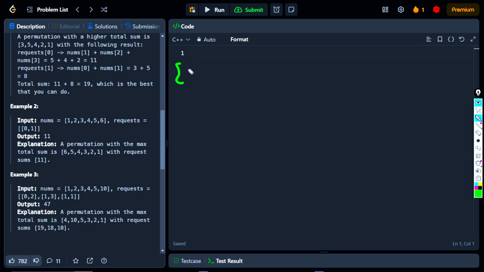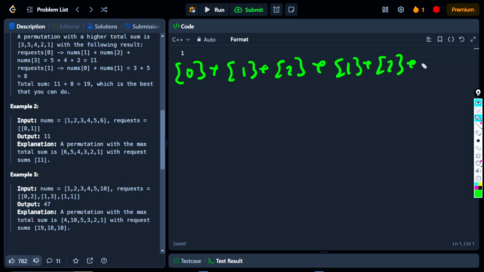So the first request is 0 plus 1 plus 2. And then let's add 1, 2, and 3, plus we have 1 from the last request. This is the second, and this is the last request. And this was the first one.